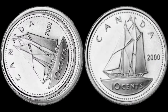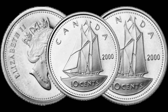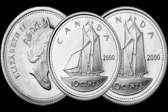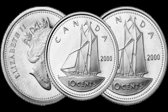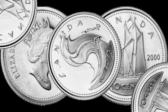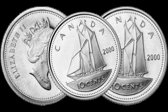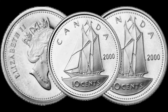We're diving into the world of Canadian coins, and we might have stumbled upon a hidden gem: the 2010 cents coin. Stay tuned to find out if this seemingly ordinary coin could be worth more than you think. The 2010 cents Canadian coin might seem like any other in your pocket, but there's more to it than meets the eye. Let's explore its design, minting details, and any potential rare variations that could elevate its value.